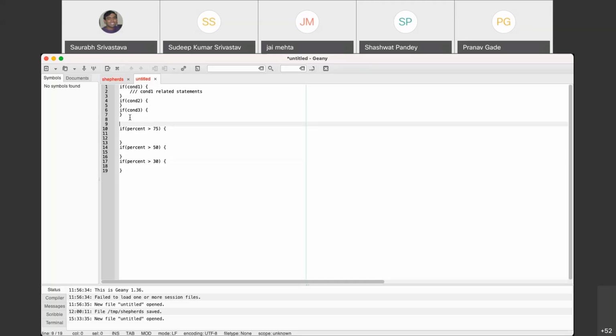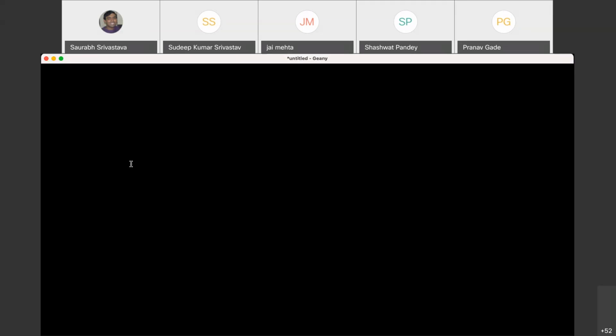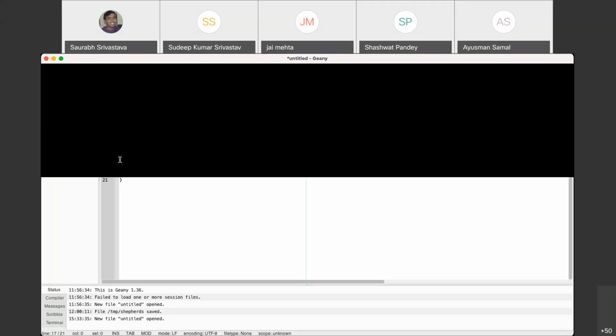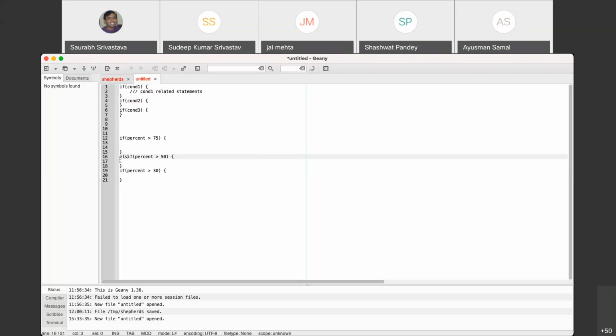Now assume that the percentage is 80. Then all three will be executed, right? But I only want the 75 block to be executed and not these two. So then I put it like this. Does it make sense? Yes.